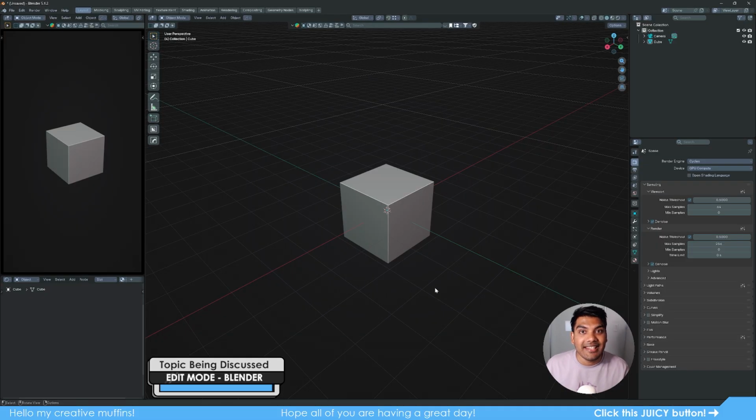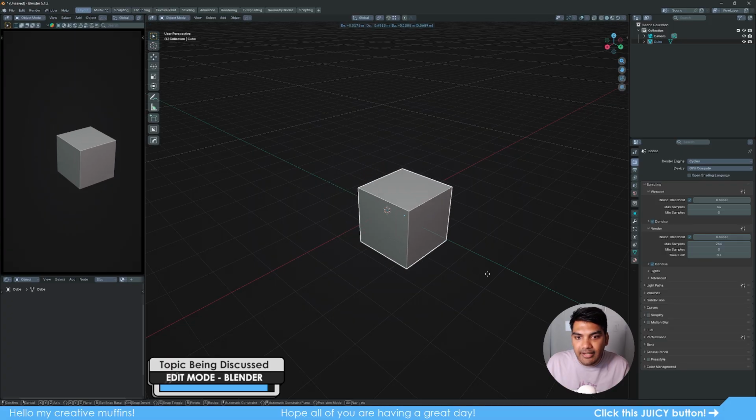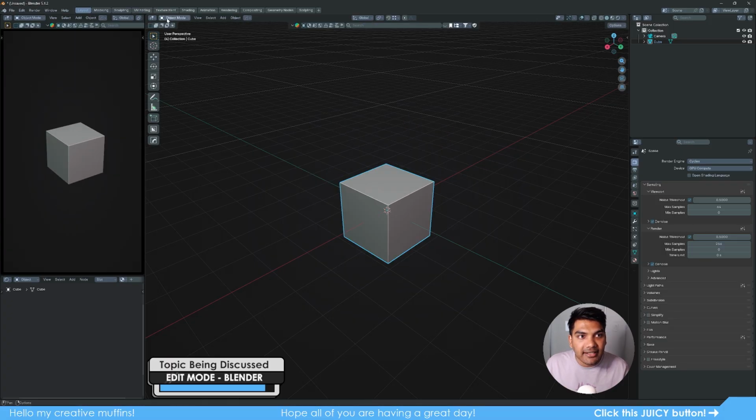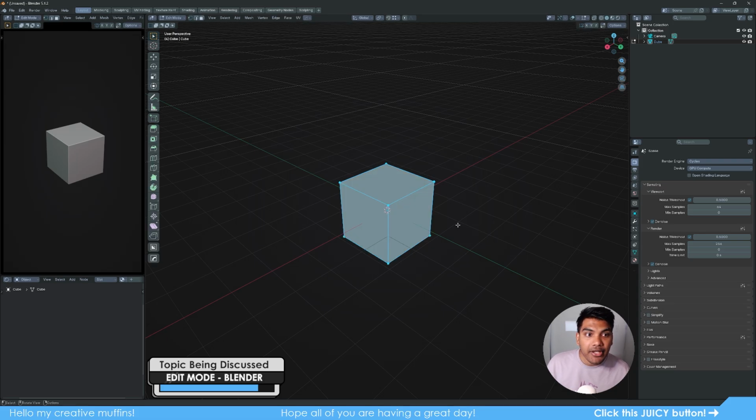All right, now in Blender, we select the object, which is obviously in object mode again. You can see it over here. It's in object mode. To switch mode to edit, just hit Tab. And when you hit Tab, you will see this huge menu drop out. These are just tools which you can use in edit mode. I will go through them one by one in some later video if you guys want.